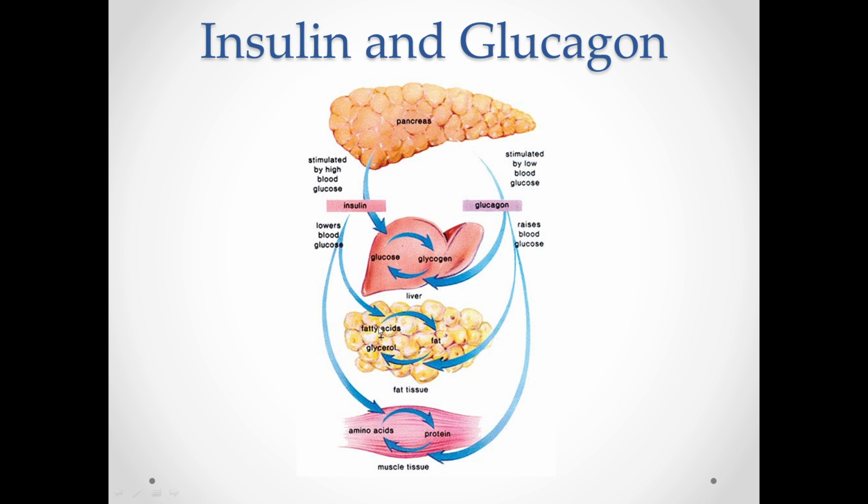Insulin also causes fatty acids to be stored as fat, or glucose to be stored as a fatty acid. And it causes the production of proteins from amino acids. Glucagon does the opposite. It breaks down fatty acids and allows fats to be transported into the liver, be broken down, or utilize fatty acids for glucose. It also facilitates the breakdown of protein for the production of amino acids. These amino acids can also be utilized for energy production.